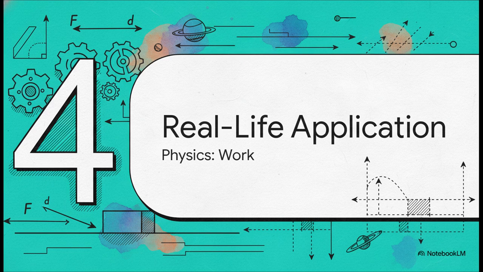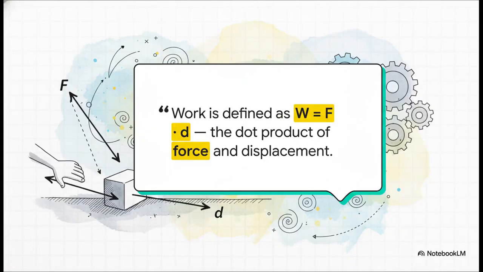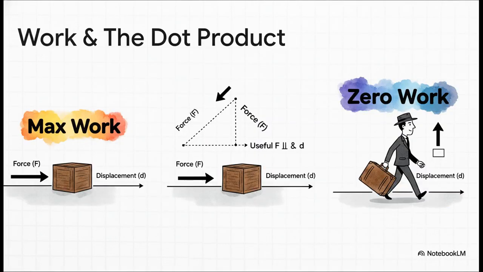Okay, this is all great for math class, but where does this concept actually show up in the real world? Well, one of the most classic examples comes straight out of physics. In physics, the idea of work isn't just about trying hard. It has a very precise definition. It is the dot product of the force vector and the displacement vector. Think about it this way. If you push a box straight ahead, 100% of your force is contributing to its motion. But if you push down on it at an angle, only some of that force is actually moving it forward. The dot product calculates exactly that useful part of the force. And get this, if you're just carrying a suitcase horizontally, your force is pulling up, which is 90 degrees to the direction of motion. The dot product is 0. You're actually doing 0 physical work on the suitcase.